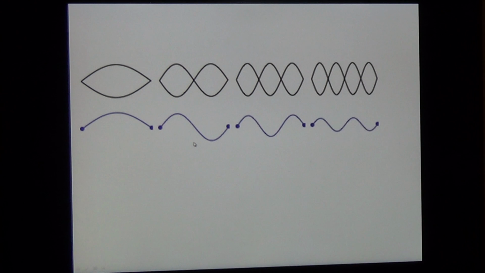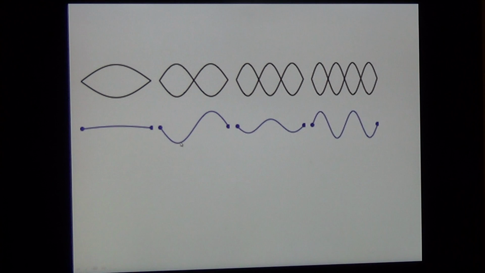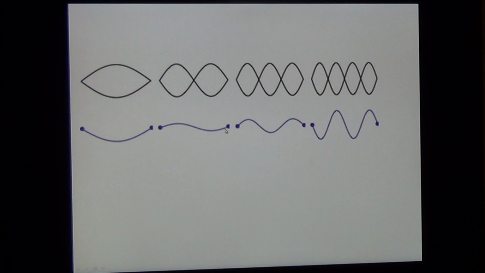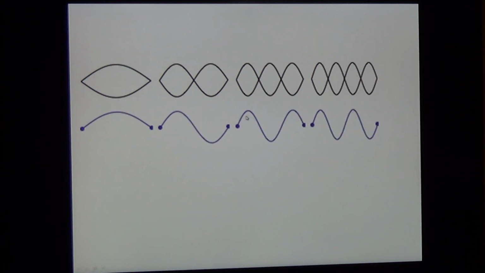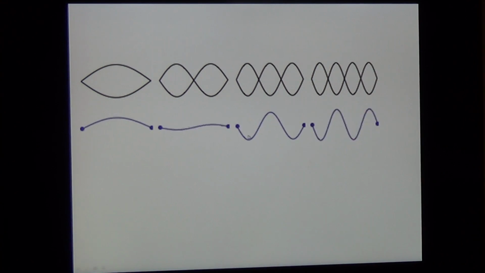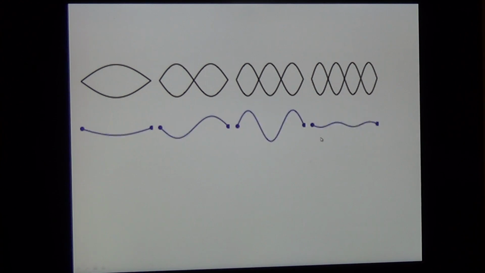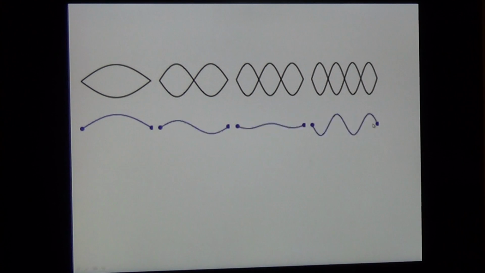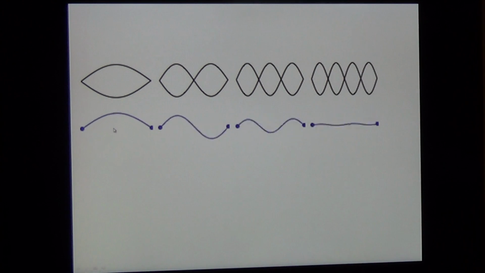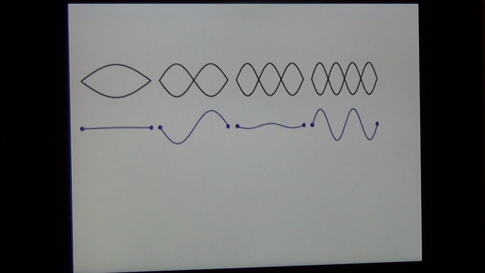I should distinguish between speed and frequency. So this is vibrating twice as often. And so as the frequency went up, the wavelength, the distance from crest to crest, has actually decreased. Now here you see 1, 2, 3 antinodes, so that'd be the third harmonic, and you see how it's shaking 3 times as often as the first harmonic. And finally here you've got the fourth harmonic, so you've got 1, 2, 3, 4 wavelengths, and you see it's vibrating 4 times as quickly, 4 times as often as the first harmonic, the fundamental frequency.